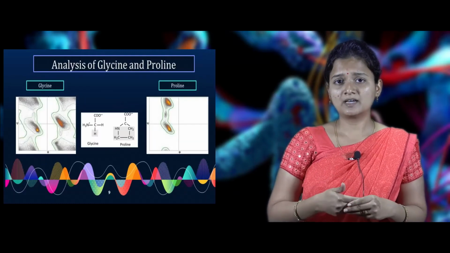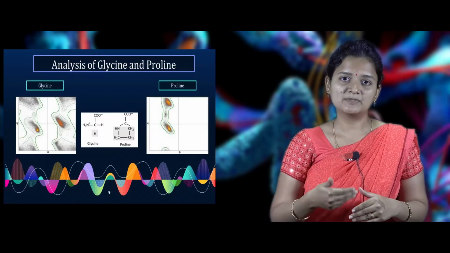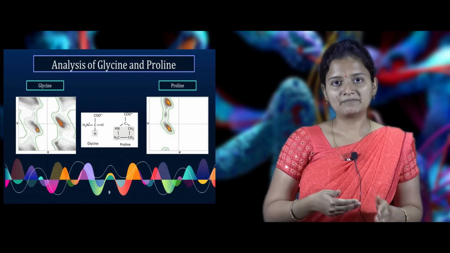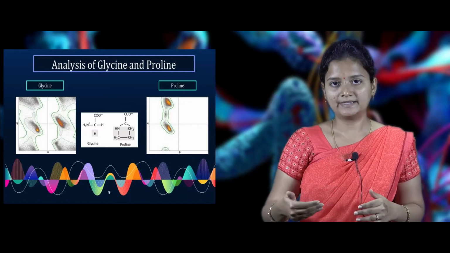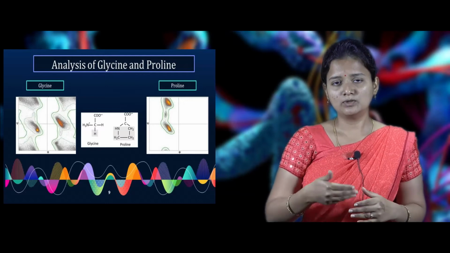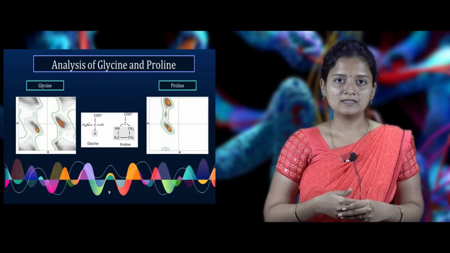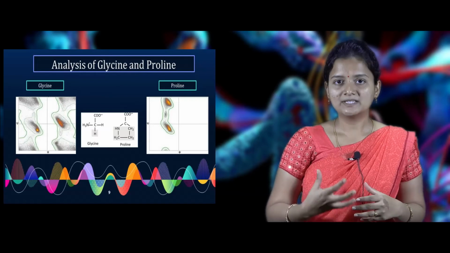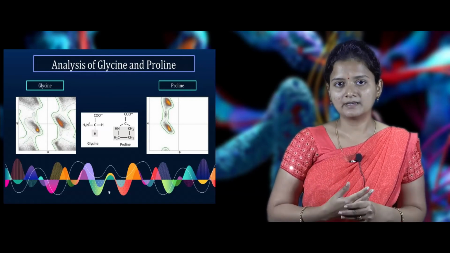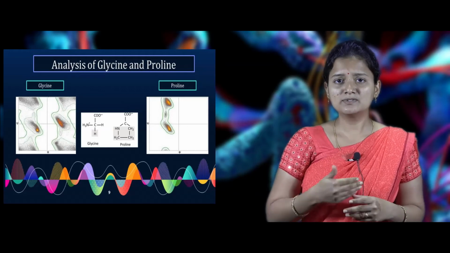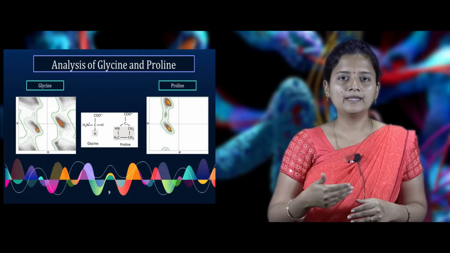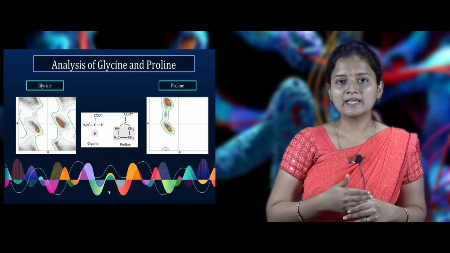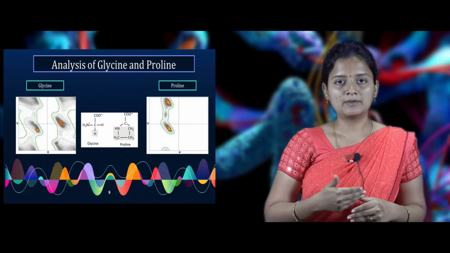So, now we are going to discuss glycine and proline in the Ramachandran plot. In the slide you are able to see the glycine Ramachandran plot on the left hand side and the proline Ramachandran plot on the right hand side. When we look at glycine, as we know, glycine is a very simple amino acid with a side group of an H atom. So, there is not a bulky R group present in glycine, and glycine is a non-polar amino acid. We could say glycine is more flexible than any other amino acid. So, in the Ramachandran plot, you are able to see glycine in all the quadrants of the plot.